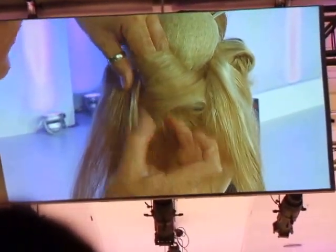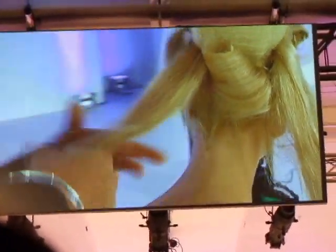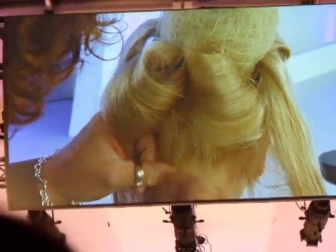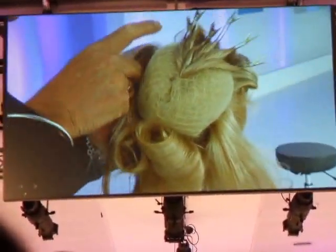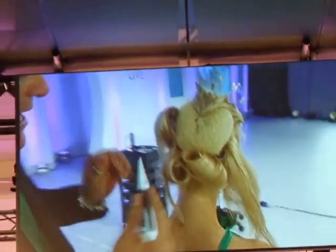Now the whole idea of this hairstyle is to create the really beautiful big loopy round pieces. So here we go, take it, wrap it up here like this and place this in. We want to go very soft with the hairstyle itself. Come back in, wrap it up and place that in there. The whole idea of this is to keep it very soft. Tuck the tails in and pull the hair out. Here we go, come around, spray this in, and we'll tuck this through here.